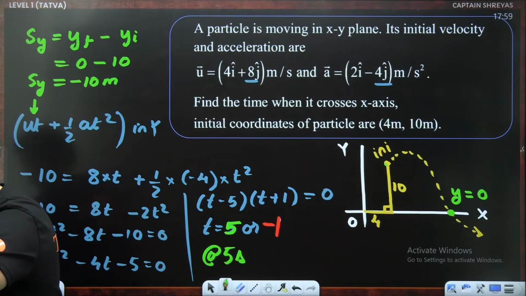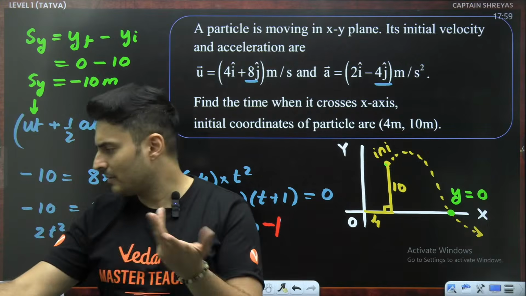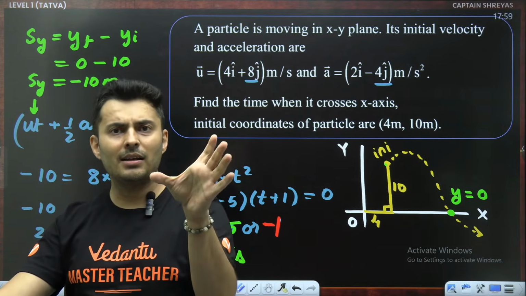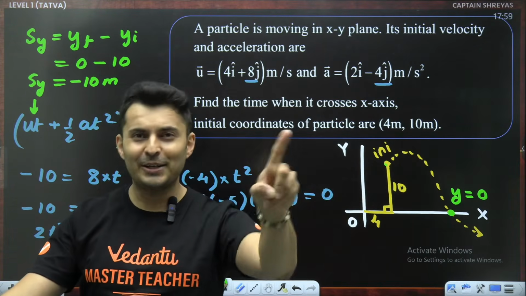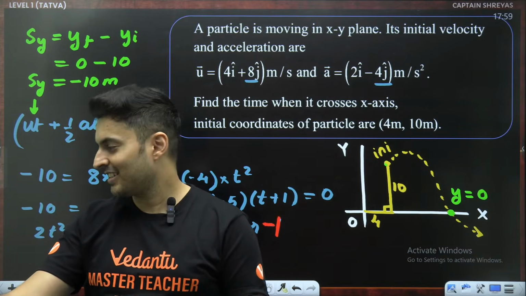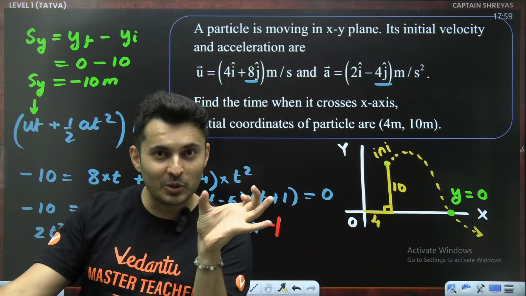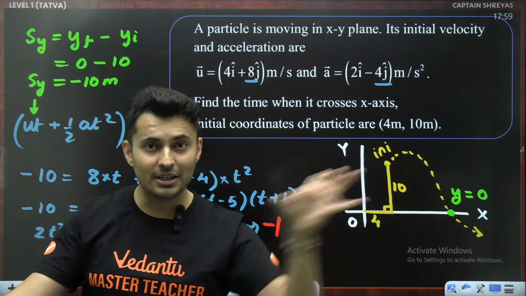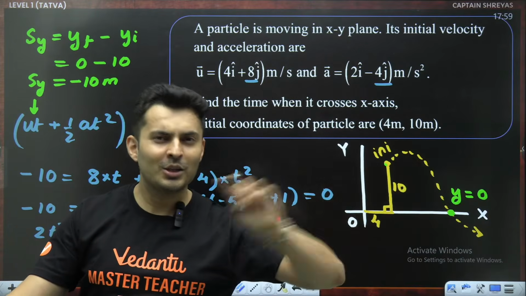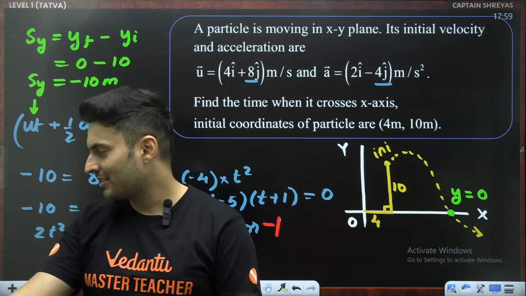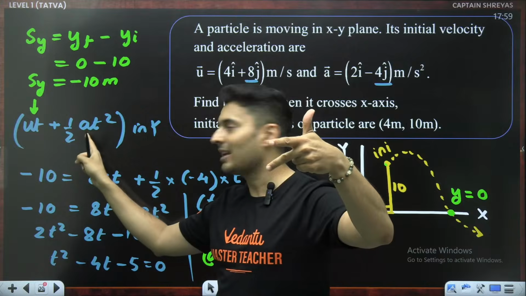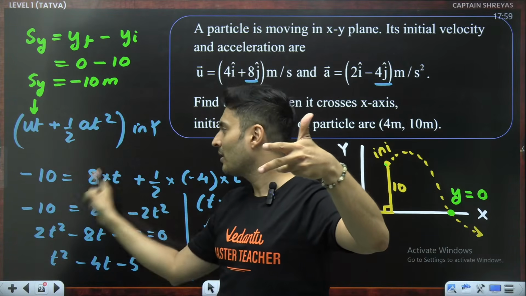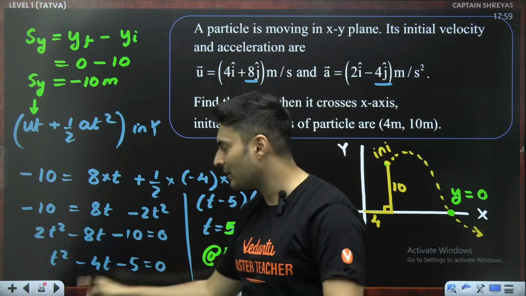Sir, but it had initial velocity and acceleration. How can we find displacement with only the coordinates? Alpha, I'll ask you a simple thing. Imagine there is a car. You know the initial velocity, you know how much it moves, and you also know how much it accelerates. Can't you find the time for which it accelerates? Displacement is known, initial velocity is known, acceleration is known. Finding time is one unknown in that entire equation, which is now quadratic.